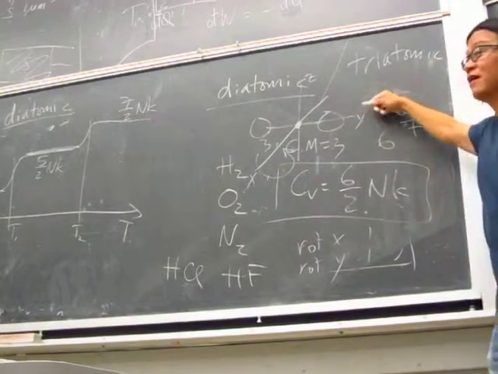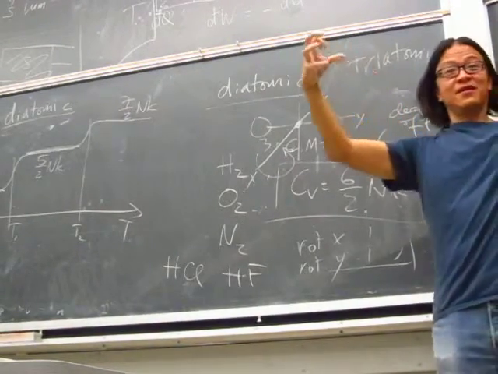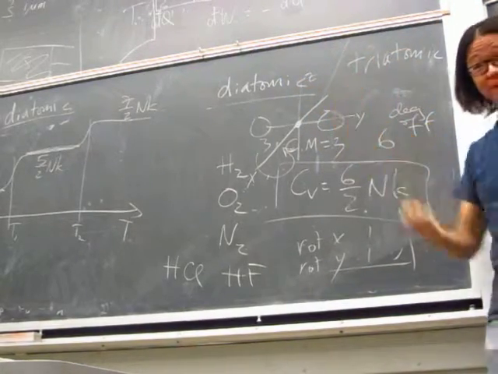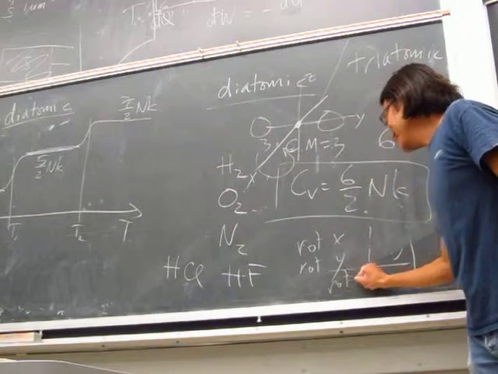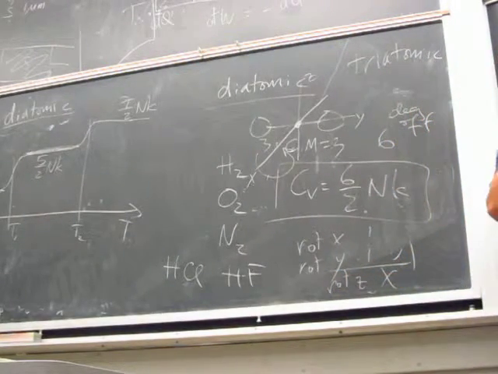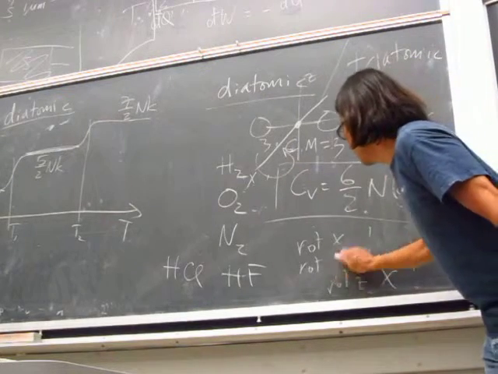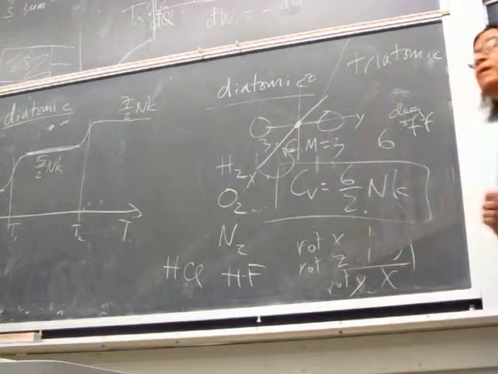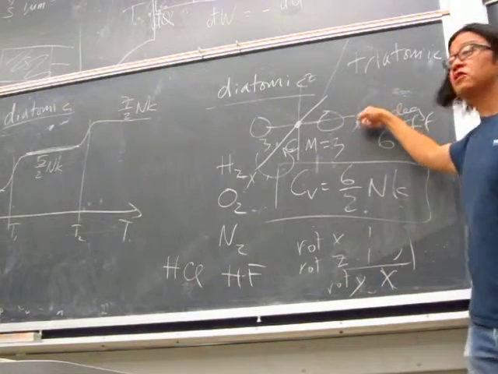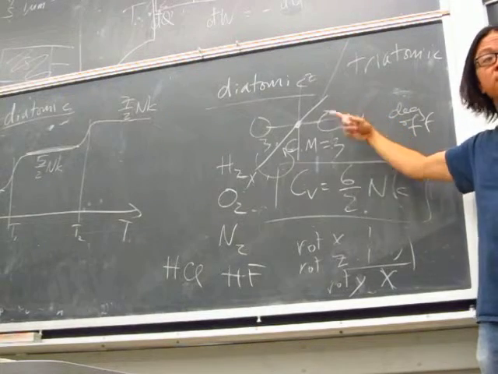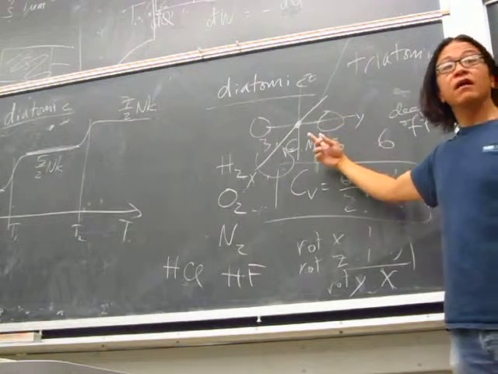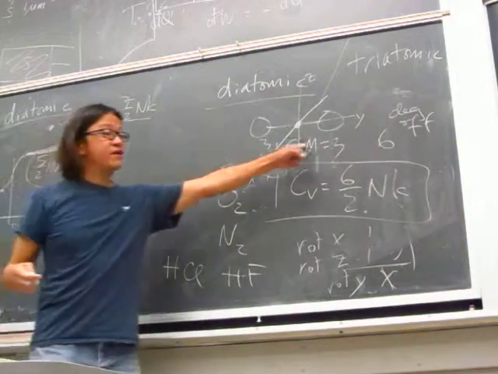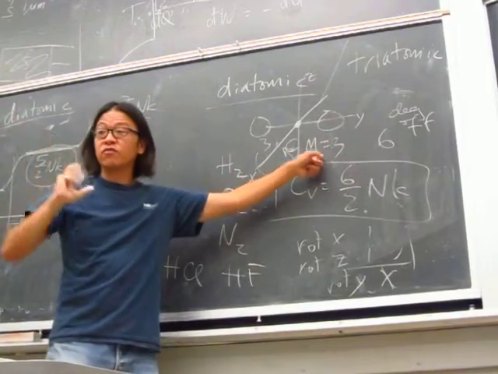But you should also be able to rotate around y, in theory, if this is just a finite dumbbell. You can also rotate around the axis of the dumbbell. That's rotation around z. But that's not allowed. Oh, sorry, this is y. So rotation around y is not allowed actually, but that's a quantum mechanical reason. That's why you have the 5: 3 from the center of mass motion, and another 2 from rotation.